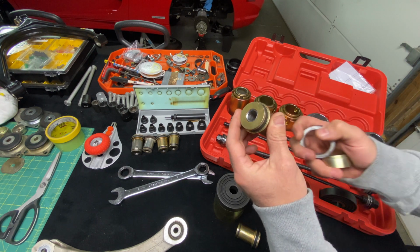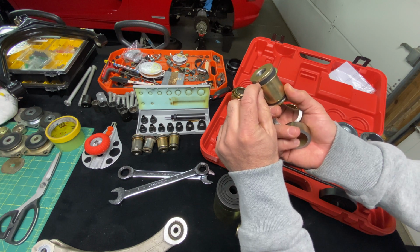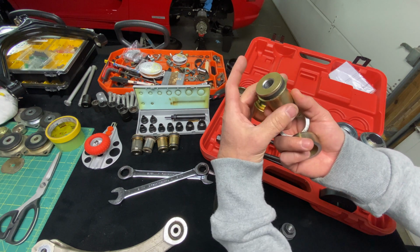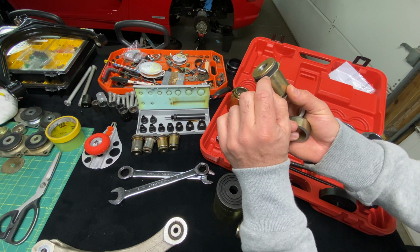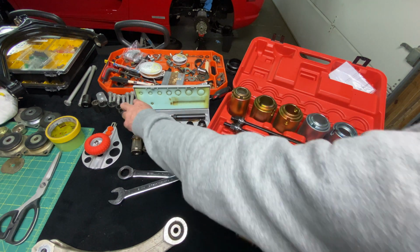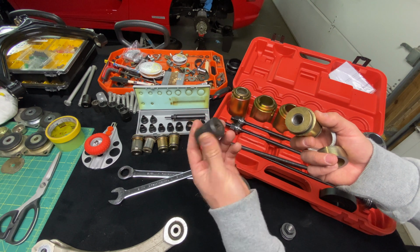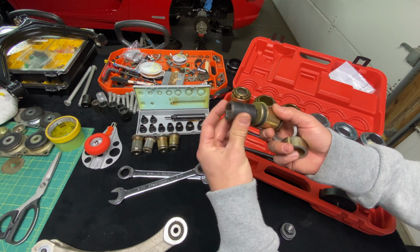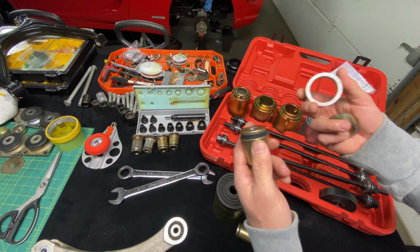Now, you never wanna press a bushing on the face. If you do that, you're gonna distort the rubber. You're actually gonna cause the bushing casing to collapse. You wanna push the bushing always on the flange, the outside flange here. So what a lot of guys are showing you guys in videos, they're taking sockets, which is not really safe to do because these could grenade into your face, and they're pressing it over here, and it's just not really the right way to do it, especially when you want to do something, you know, cosmetically and get it done right.